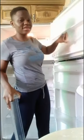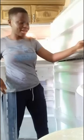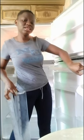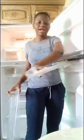After I remove the extra storage, I will use warm water, salt, and vinegar mixed in a bowl. With the towel, I'll wipe my refrigerator. So let's do this.